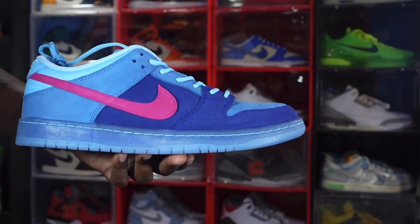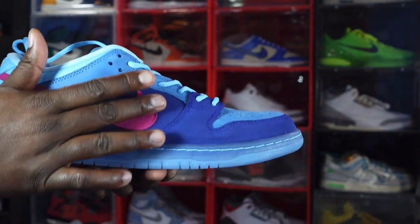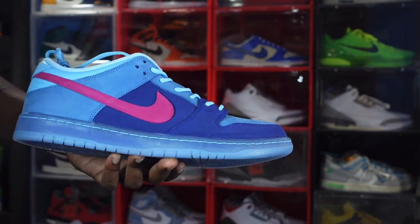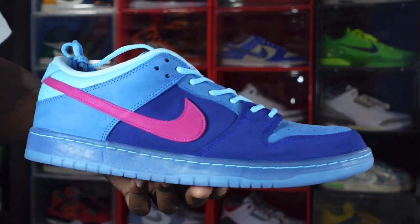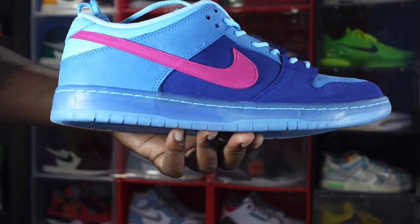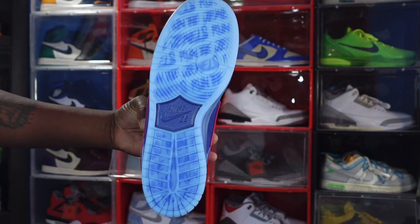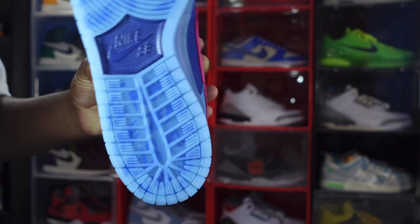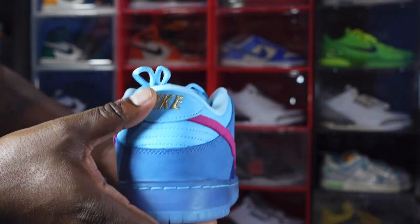We have a few different materials on here. Starting with the pink swoosh — it's a really nice, soft nubuck swoosh. You've got blue on your overlays; not sure exactly what shade of blue this is. You got some leather going on around the ankle, and on your quarter panel is a darker blue — almost looks purple — in a short nubuck-type material. The midsole is translucent, you can see inside it, and the outsole is also translucent blue. Underneath you can see it says 'Run the Jewels' in multiple places, and you do have your SB hit right there.